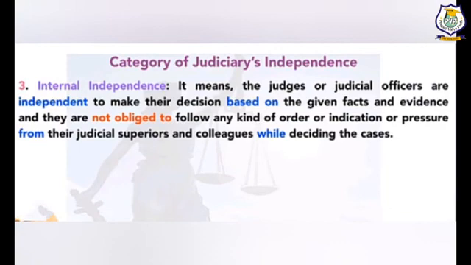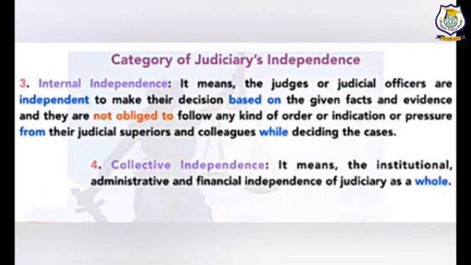Third is internal independence. Internal independence means the judicial officers are independent to make their decision based on the given facts and evidence, and they are not obliged to follow any kind of order or indication or pressure from their judicial superiors and colleagues while deciding the cases. Fourth is collective independence. It means the institutional, administrative and financial independence of the judiciary as a whole.